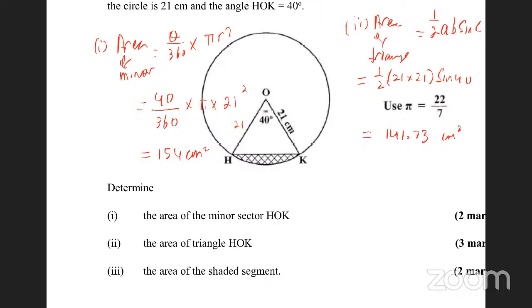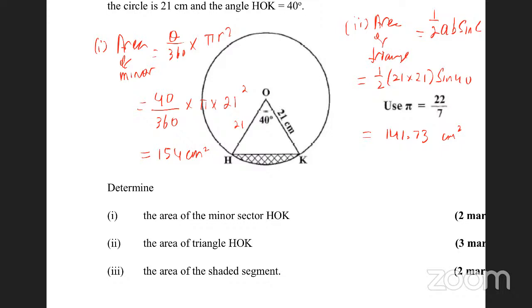How are we getting this shaded region here? We have the area of the sector, and we have the area of the triangle. How are we going to get the area of the shaded region, right? He said to minus them. Correct. Right? Minus the sector and the triangle. Okay?